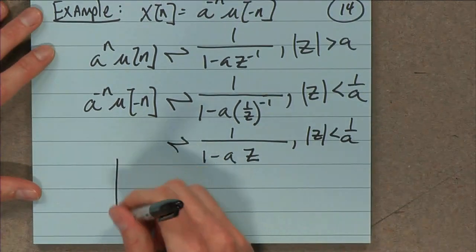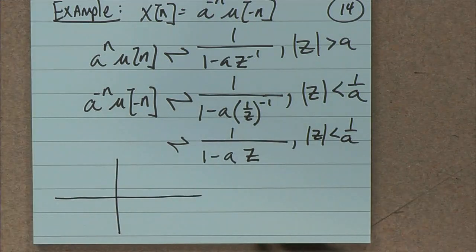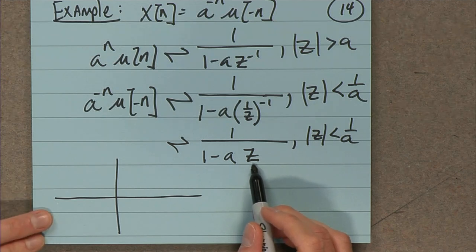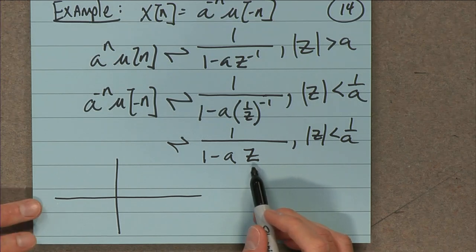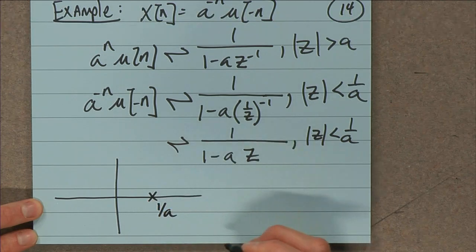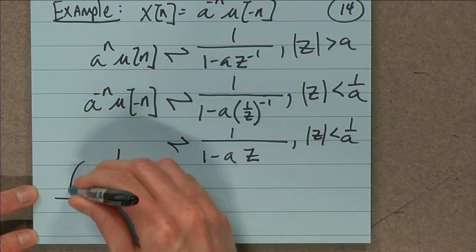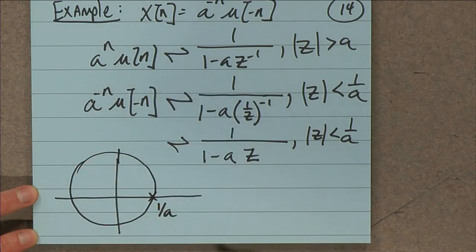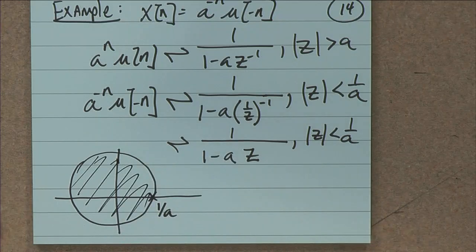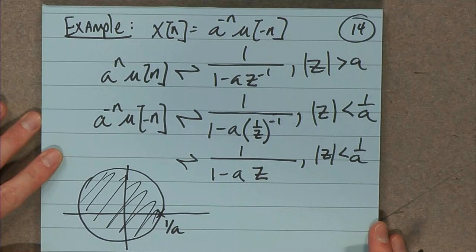Also, if we look at the pole-zero plot real quick, there's going to be a pole when you look at this at where? Well, when z is 1 over a, right? That makes sense. 1 over a. There's our pole. And z is less than 1 over a, so that means we have to fill in this whole thing. That's the region of convergence. And if you remember, that's the way left-handed sequences work. So hopefully it's a good feeling that we applied the property right.